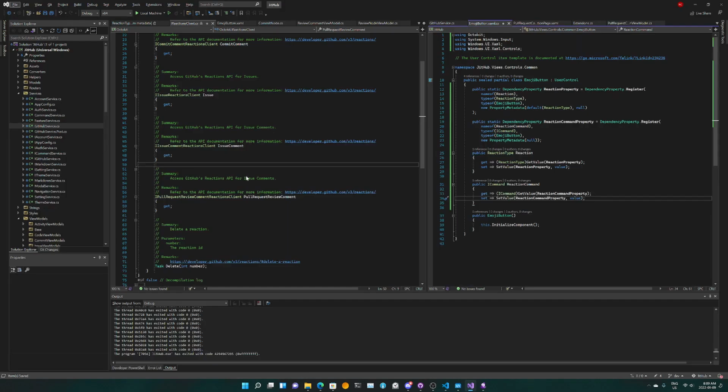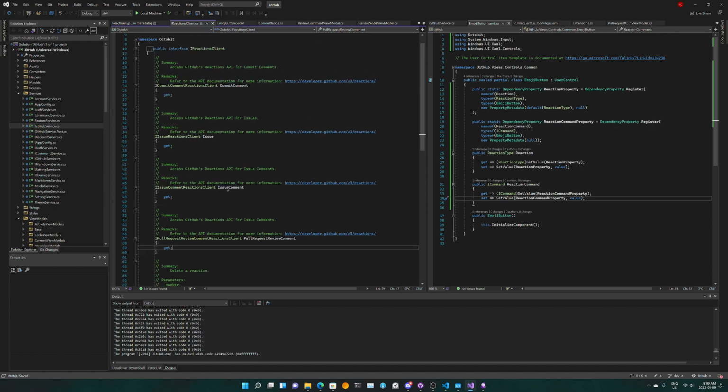Okay, that's interesting because I see an issue comment, a commit comment. What's a commit comment? We have review comment. What's a commit comment?